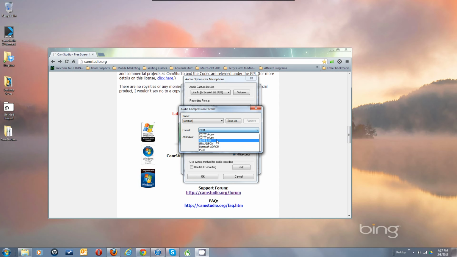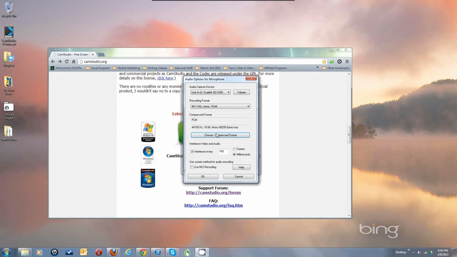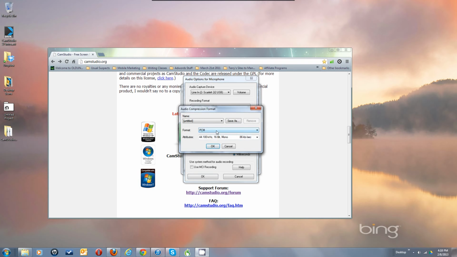If you're doing mono like I am, you can also use GSM 6.10. That's the same thing, the GSM, that's what the cell phones all use, but it only works in a mono signal. So only if you've switched your thing to mono, as I had earlier, will that work. Okay, so you'd have to have this set to mono. Then that will show up in the list. So you can give it a try. You won't break anything. Always do some tests before you commit, of course.